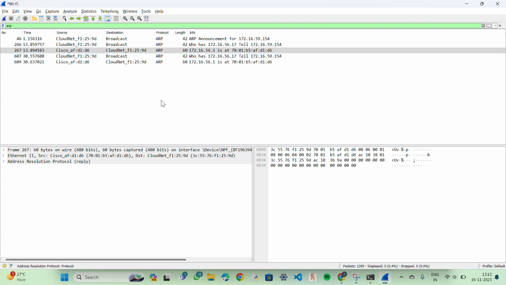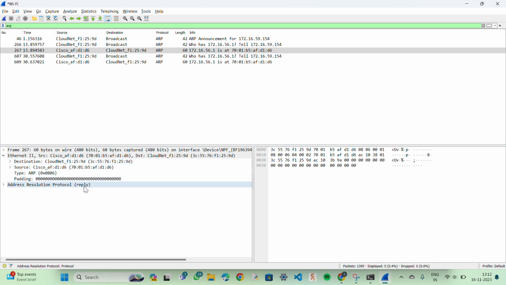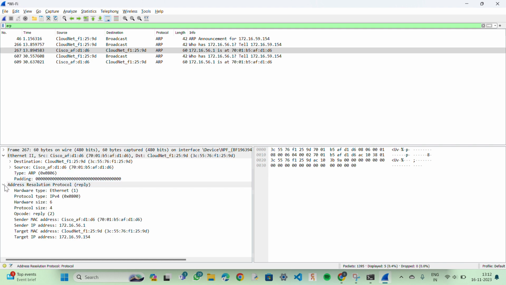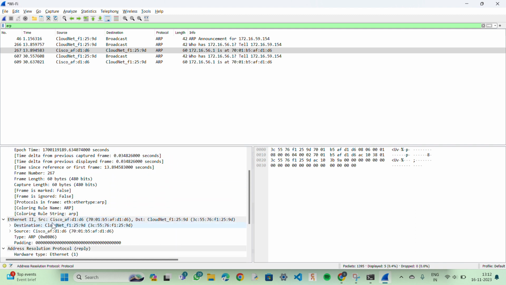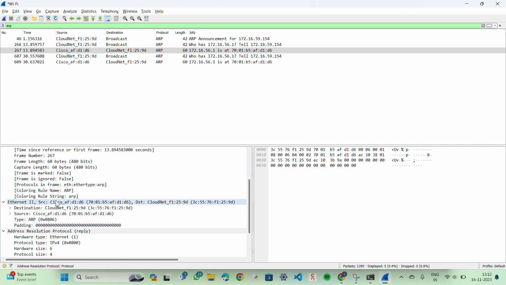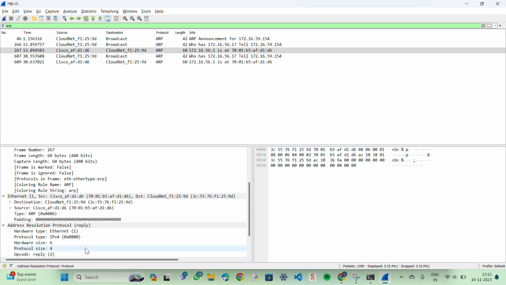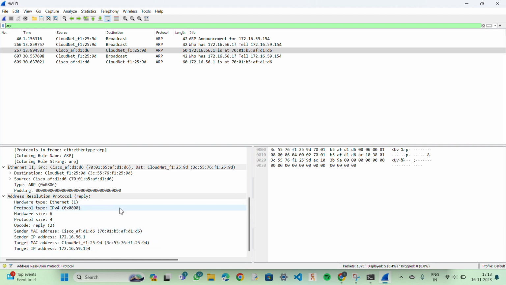These are the packets. ARP packets are used in a network to map IP addresses to MAC addresses. ARP requests are sent to find the MAC address associated with a specific IP address, and ARP replies provide this mapping. ARP is crucial for devices to communicate on the same local network.